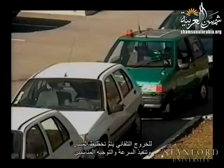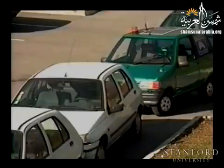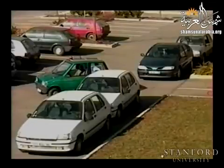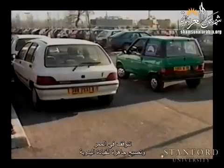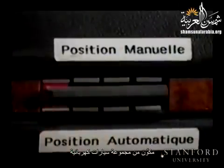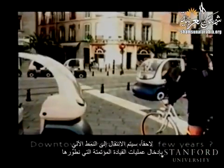For automatic pulling out, the required steering and velocity controls are planned and executed. The car moves to an appropriate spot at the rear of the parking space. Then, control commands are planned for the subsequent motion. The car turns and moves forward to leave the parking space. It stops in the traffic lane and is then ready for further manual driving. Our future work aims at integrating the automatic maneuvers we have developed into a novel urban transport system based on a fleet of dual-mode electric cars. A preliminary manual mode version of this system with 50 electric cars is currently under evaluation near Paris. The future version will include all the automatic maneuvers we are currently developing.